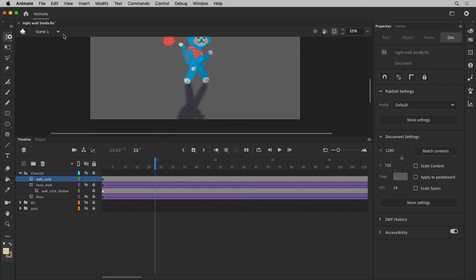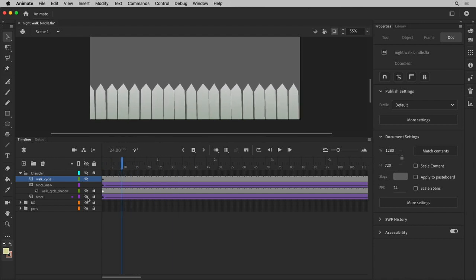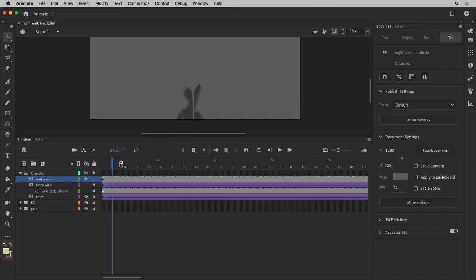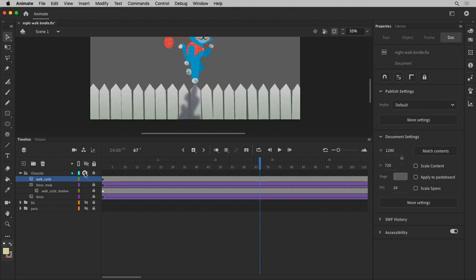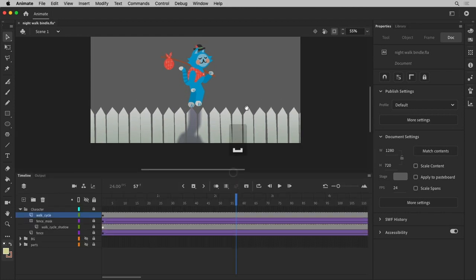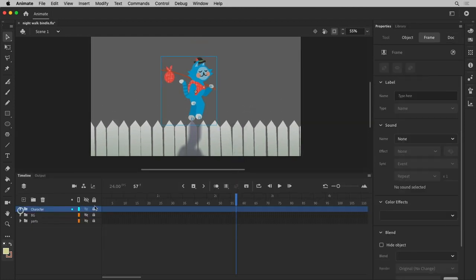I didn't have to recreate anything. I just duplicated Alfonso's walk and flipped it. And that is an element that is masked by a duplicate of the fence here. It's exactly the same as the fence down here, just another instance of it. This time it's set up as a mask, so it's acting like a stencil for that shadow. When the two of them are put together, you get that effect. And when all these things are combined, you have the foreground element of little Alfonso walking on the fence.